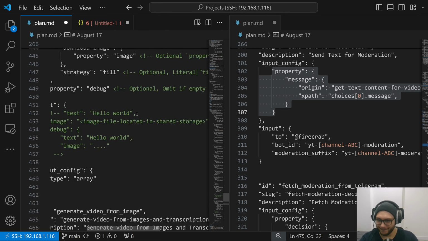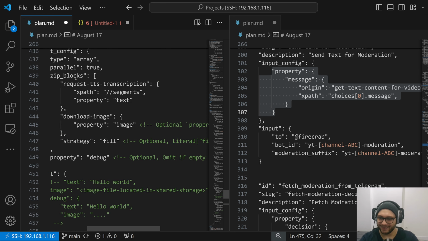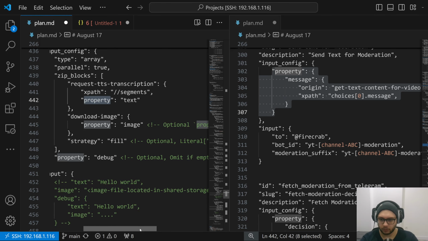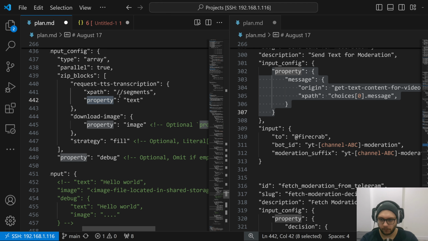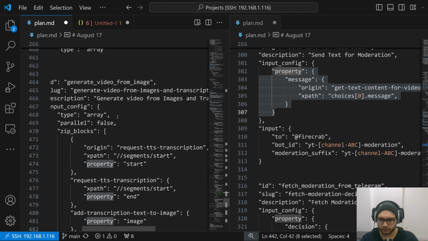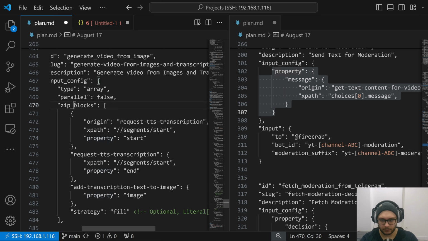Okay. Zip blocks. What kind of property will it accept? It is an alias for input. So what if it's actually the same property?